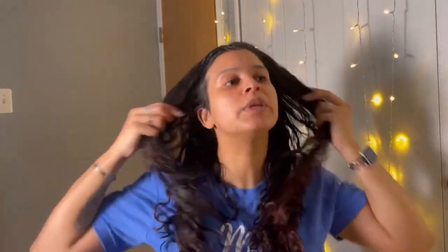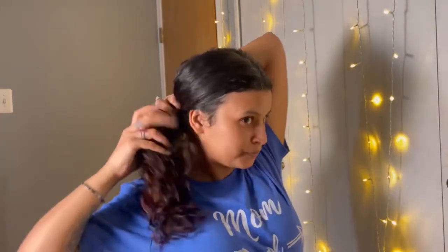So I don't apply on my root because I want my hair to stay straight. I normally like to let my hair stay straight for about 10 days, and I do make it last. My hair is on the drier side. It may not work for you if you have oily hair already. But this is what works for me. This is what I do, and then I start sectioning and blow drying. I'm going to go ahead and do that.